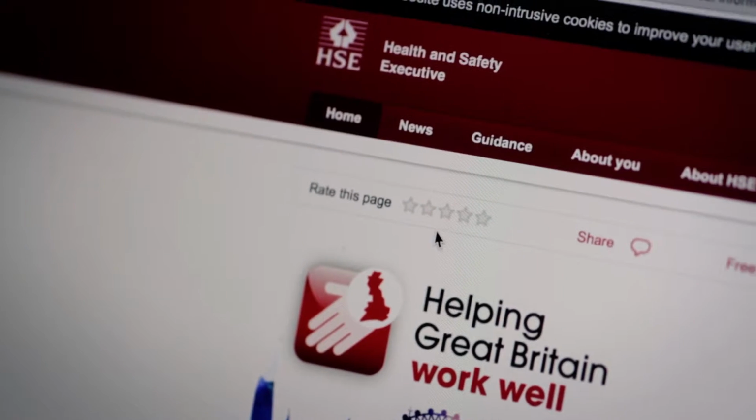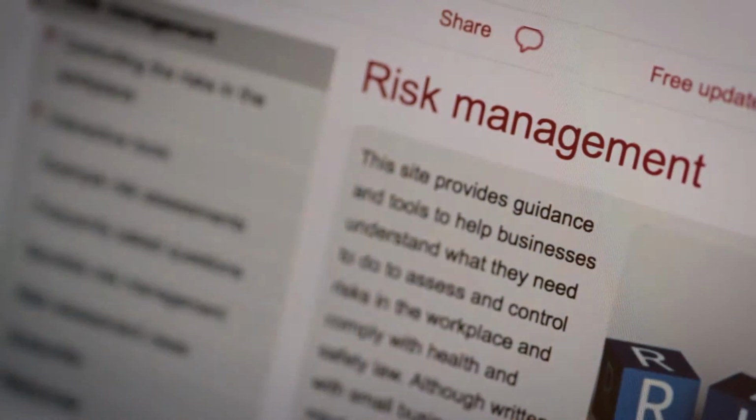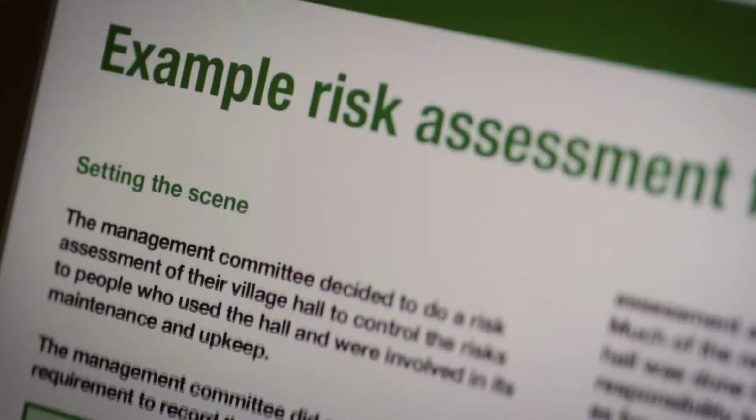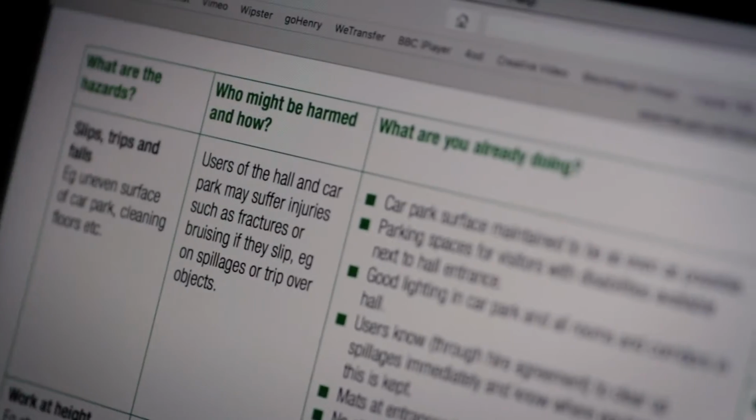If you're not confident with writing risk assessments, there's a lot of information on the Health and Safety Executive website. It's very simple and easy to use, and there are some risk assessment templates on there for you as well. Risk assessments should be reviewed annually, and a note made of this on the forms. It's important that you don't try to risk assess everything. You can't legislate for everything that might go wrong. You're just looking at sensible precautions for the biggest, most obvious hazards on your site and in your activities.